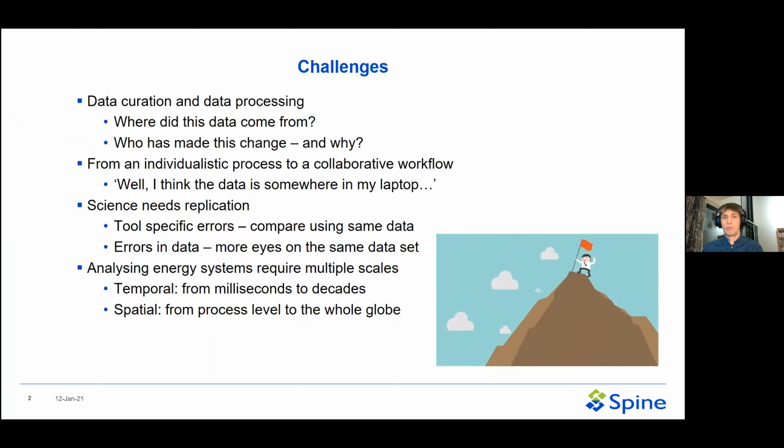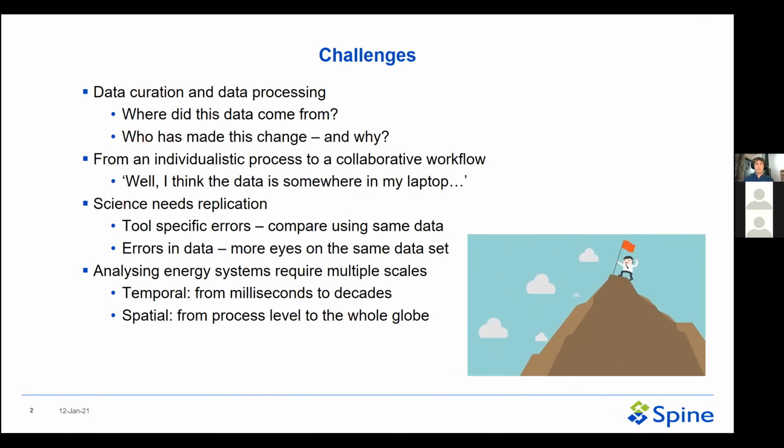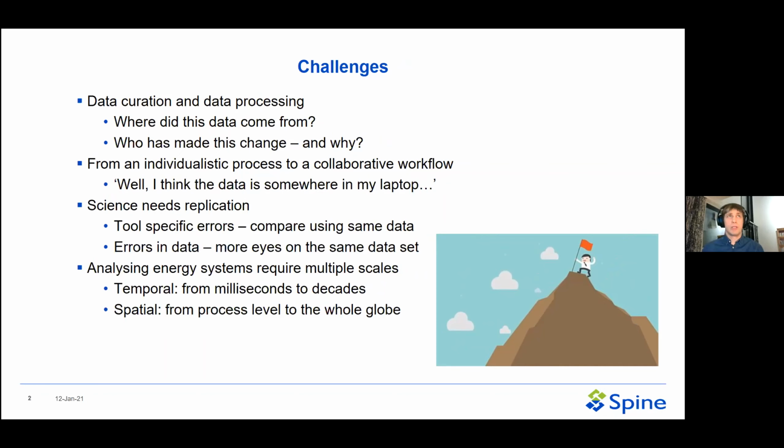Also, after a couple of years, when someone has first gotten some data and put it in some file or wherever it goes, does somebody still know what this was and how it's been made, and has there been any changes, and if there has been, why those changes have been made, and so forth. And as we know in energy system modeling, there are so many different kinds of data that it very fast becomes quite a mess.